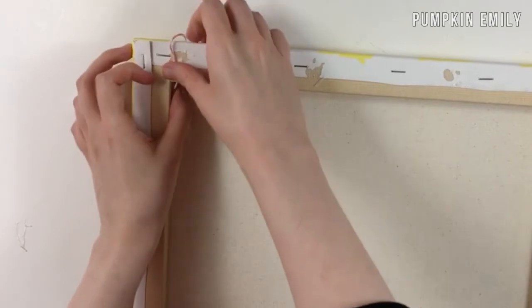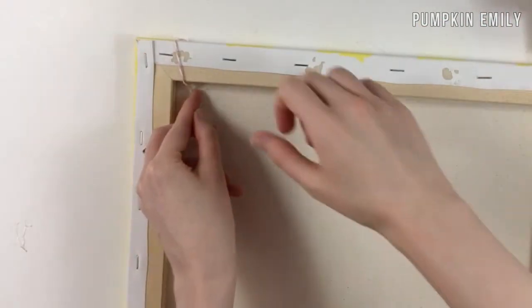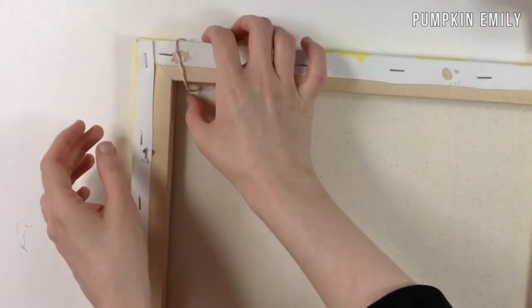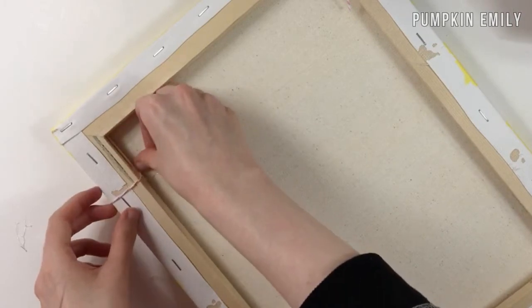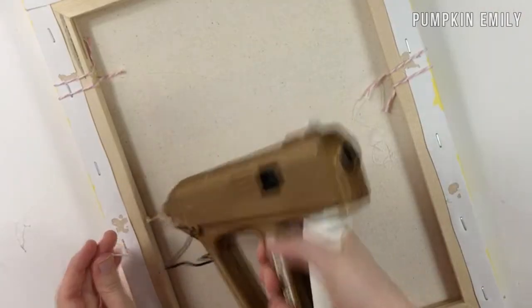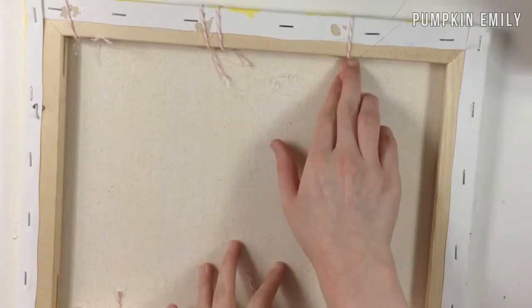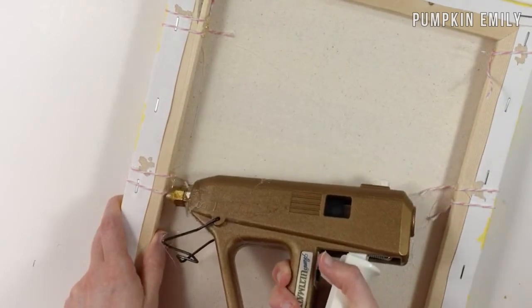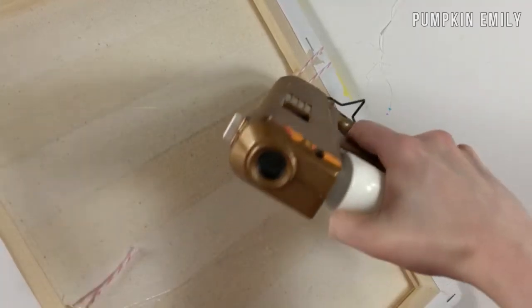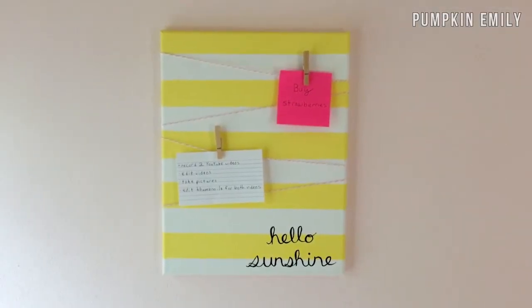After you're done cutting all of your pieces, you can tightly wrap each piece around where you want them to be, and then you can glue the ends into the inside of the canvas with hot glue. And you want to do this to each piece of twine or string until you're done. When you're done gluing, you can add some extra glue over the string or twine so each piece can stay more secure. Then you can hang up your canvas and put anything that you want on it.